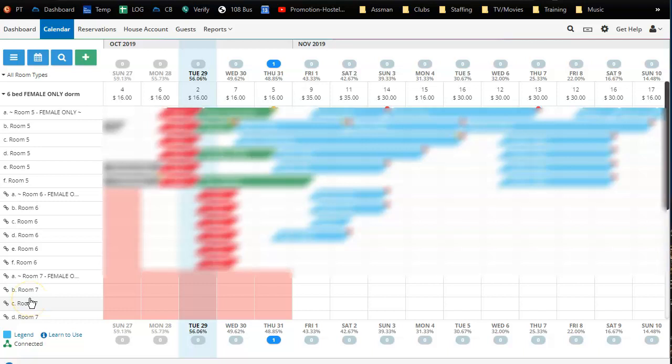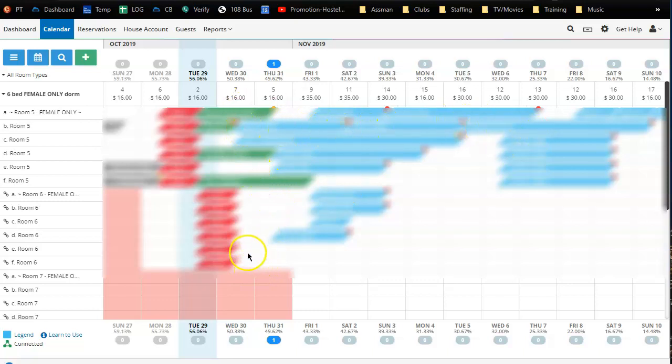When Cloudbeds auto-populates reservations into the calendar, new long bookings will auto-populate into the earliest possible empty bed and not move other reservations out of the way. So if someone wanted to book, for example, Wednesday to Wednesday, a full week, their booking will not appear up top.